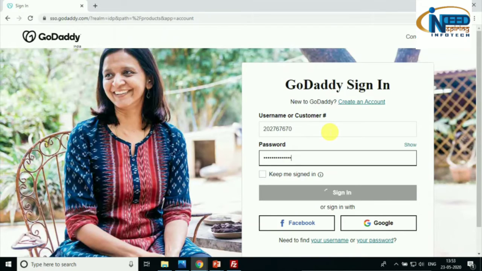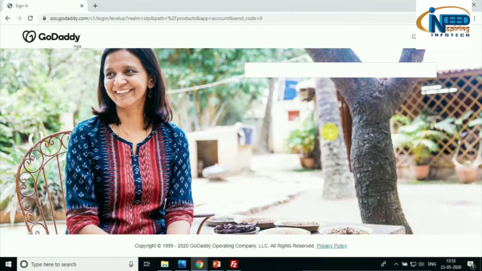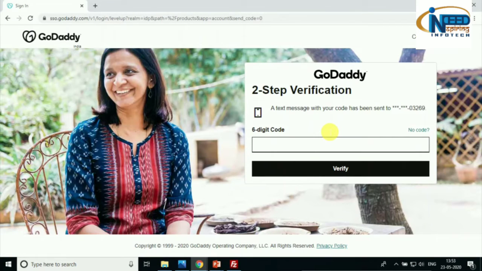So I am signing in to the Godaddy account and let us quickly see what things are inside. I will have to validate it, so let me validate with the security code.